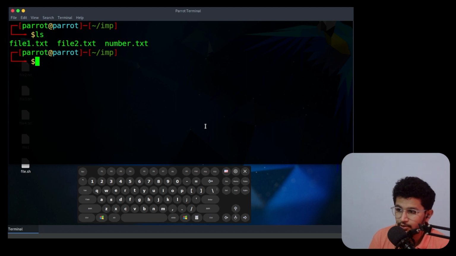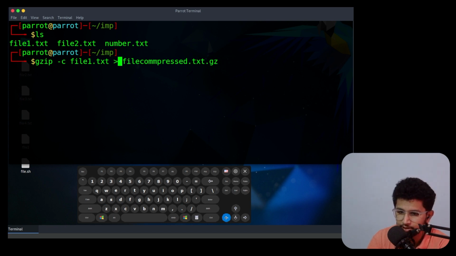You need your own name. So for gzip file1.txt, you need to use -c, then file1.txt, then a redirect symbol, then file_compressed.txt.gz.